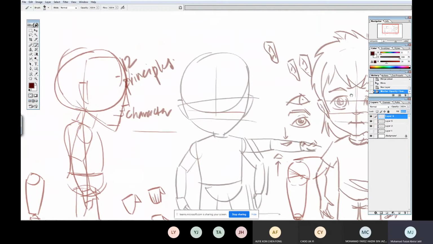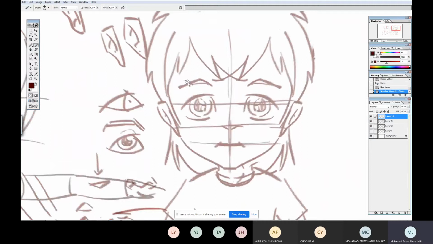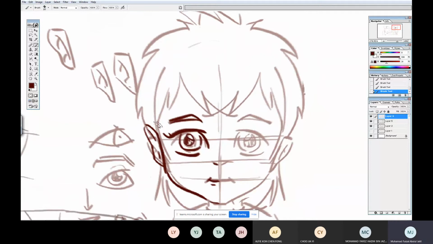What I can do, for the eyes, back again. So the eyes of the girl are a bit bigger there, right? And have the eyelash there. Because I have one template there, right? So it's easy for me to use it back. So the strokes of this girl are going to be a little bit softer there, right?